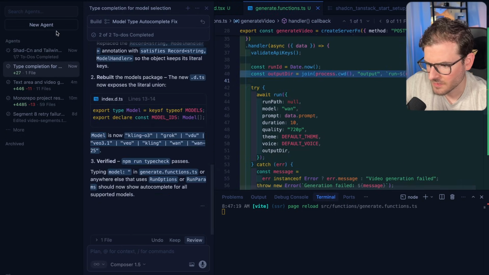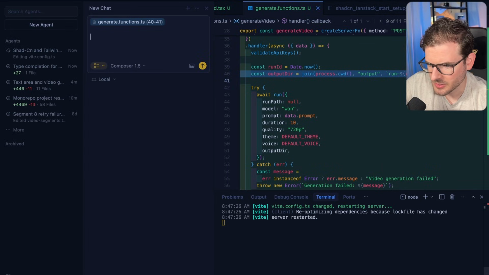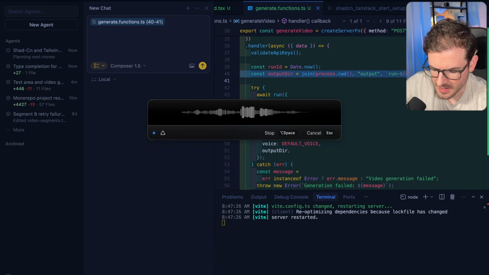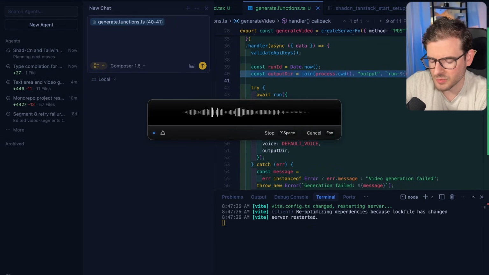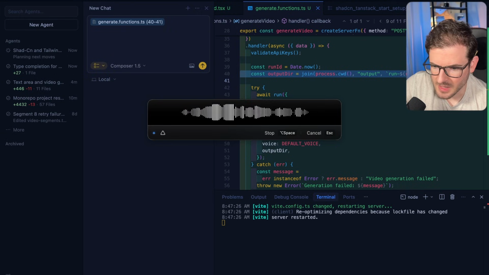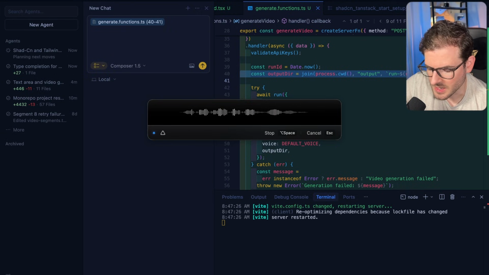I will go ahead and kick off another agent here. I don't like how this is hard-coded. I don't like how we have a path.join here. If this is running locally versus remotely, I shouldn't use the current working directory. It should be configurable. For example, I should be able to specify a working directory for where all these files get outputted to. When running locally, though, I think it is fine to use the output directory, but this needs to be more configurable via an environment variable.